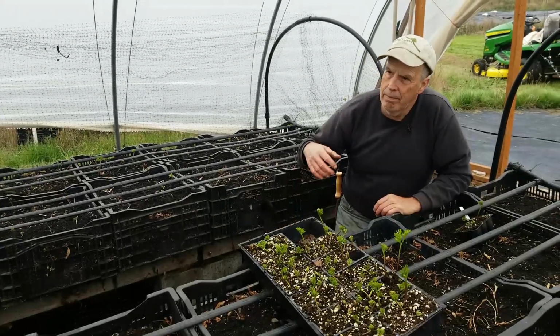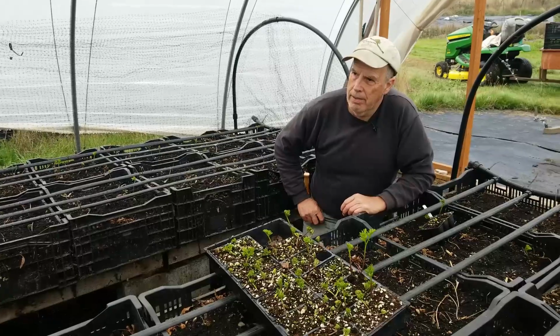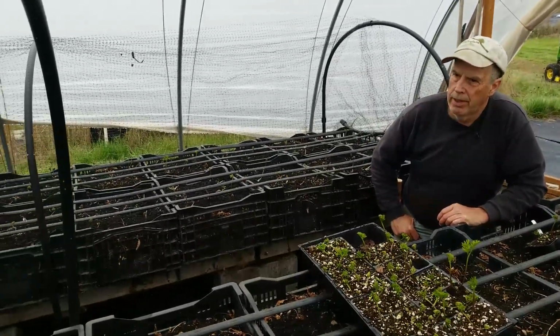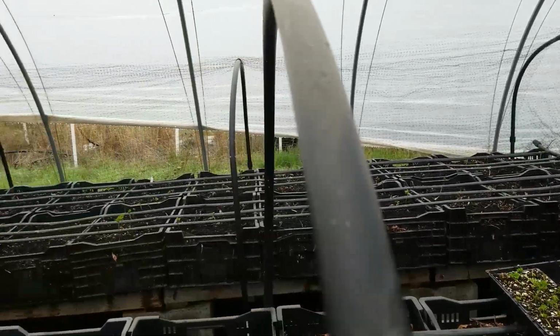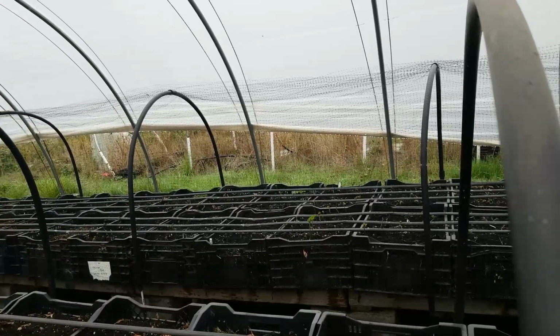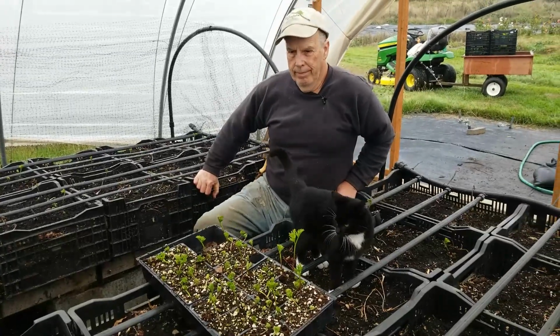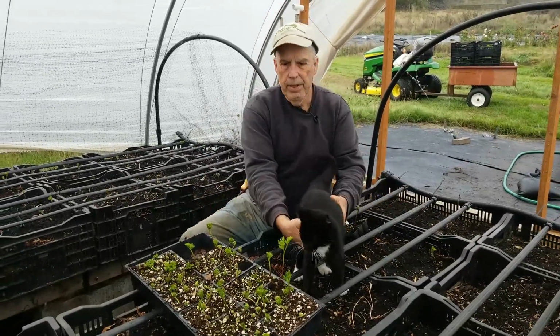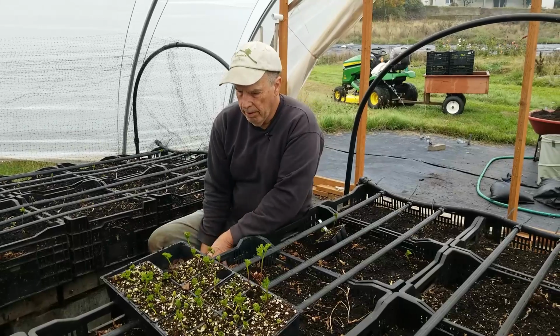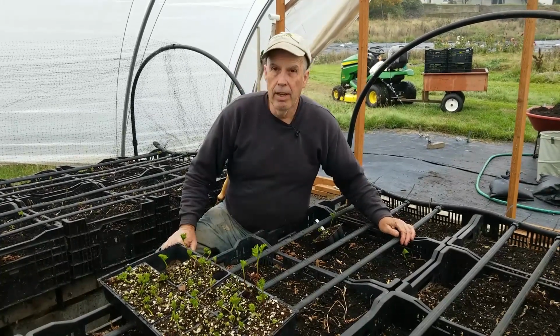We have to keep the hoop house open as much as possible this time of year to get good airflow in here. What we don't want to do is create a high humidity situation because that just invites diseases and things. Good airflow, cool. These like to grow cool. And this is a perfect time. These guys should be growing really well. So, I guess I got a lot of work ahead of me.